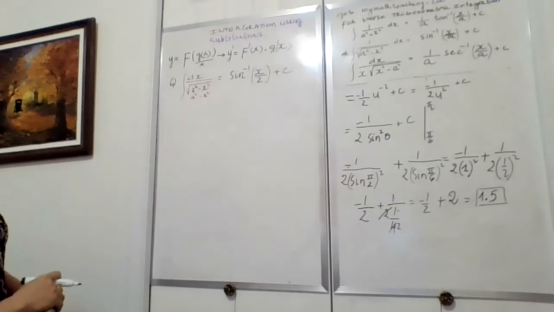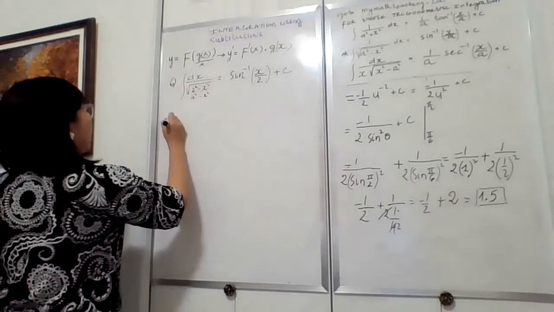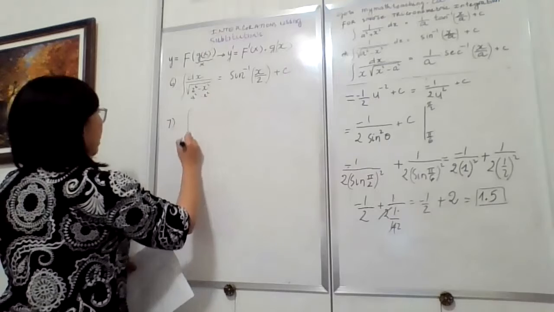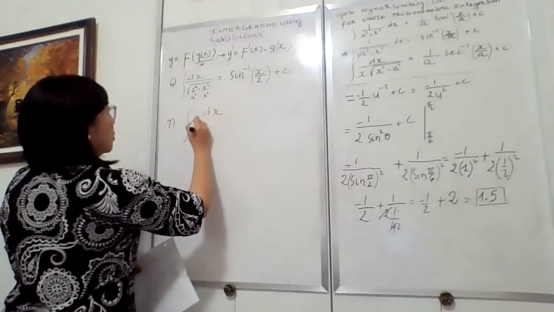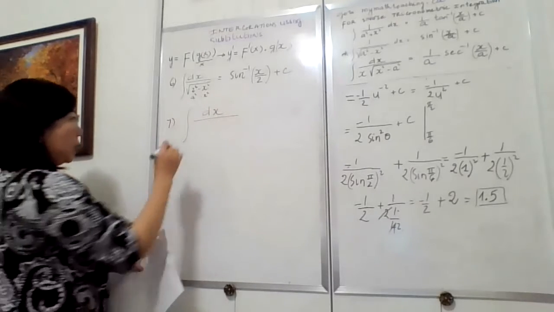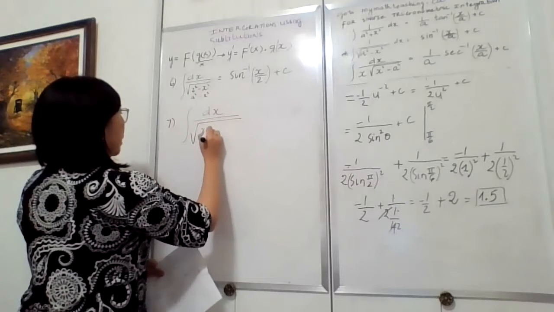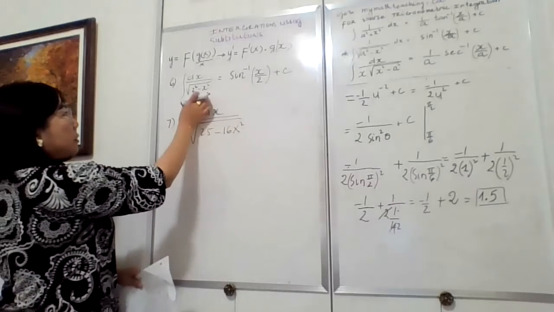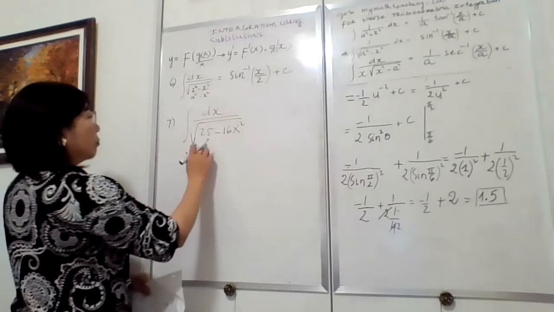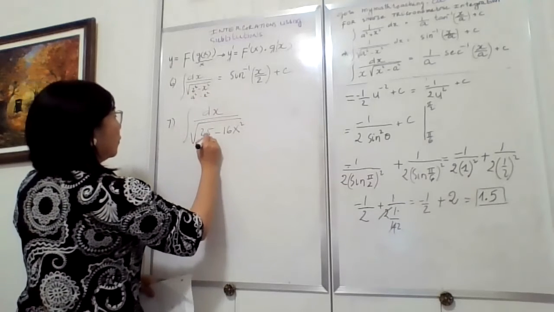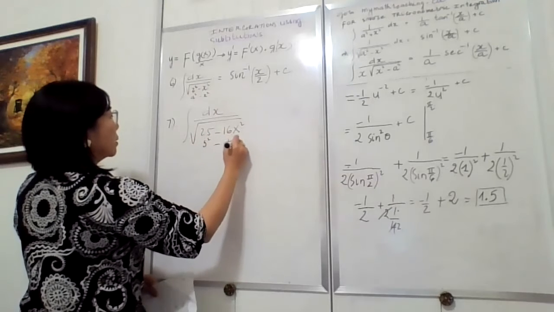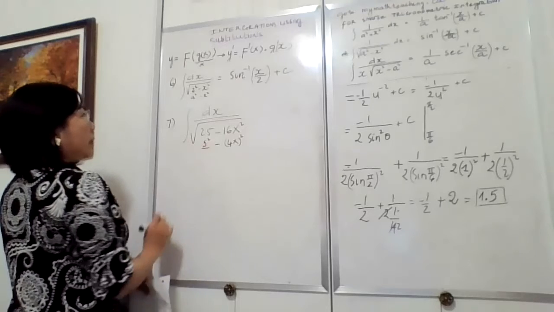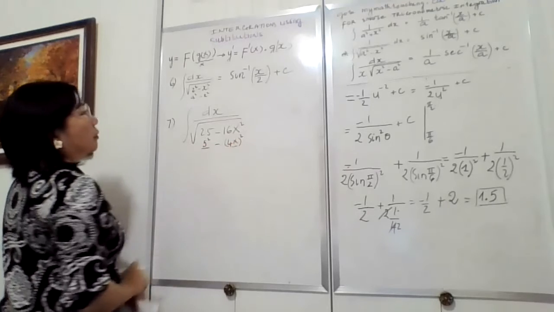If you apply the formula, it's very easy. Now let's do the next question, a little bit more complicated, and see how we do with that. Let's say you have dx over the square root of 25 minus 16x squared. This is very much like the last one, except you can change it to 5 squared minus 4x, all squared. So now we know our a is 5, and our x is 4x.